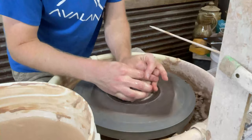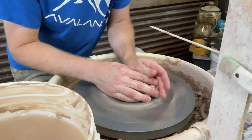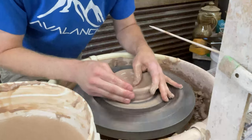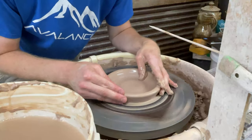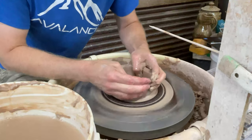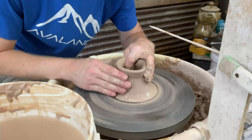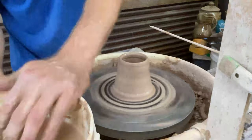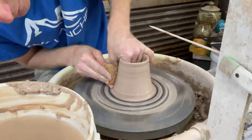I'll show it again here. Hopefully this time I'll pull it and not almost pull the pot in half while I'm doing it. I also got a little bit stiffer clay to make these because I wanted to be able to pull them fairly thin, and with them being tall and skinny, it just helps a little bit. I don't have to fight the clay as much to bring it in like this. If it's softer, you have more of a challenge to bring that clay in. It doesn't resist against you as much, and it just creates more of a challenge.